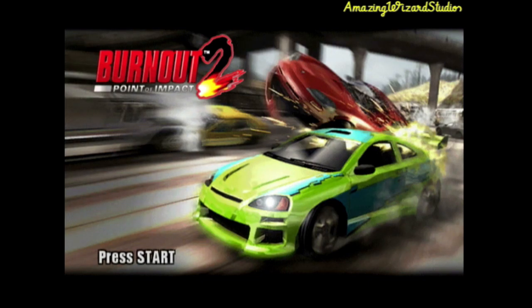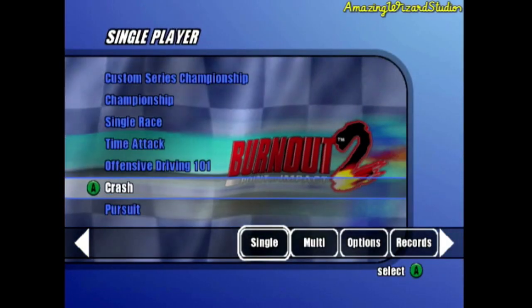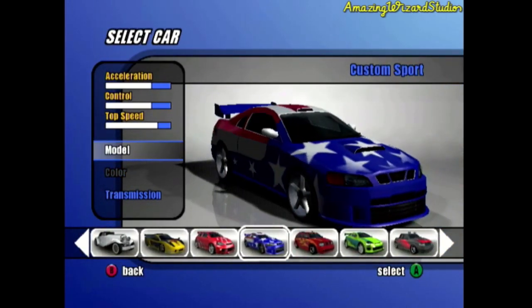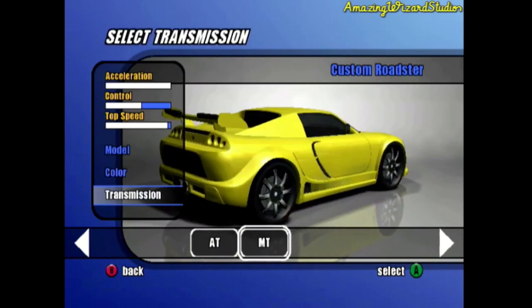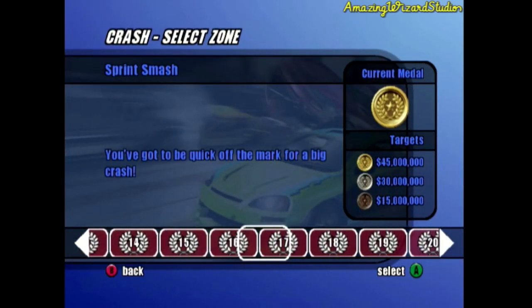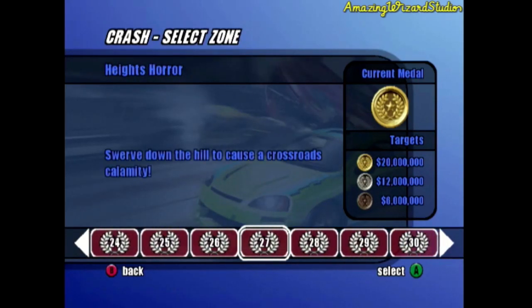This is part 34 of Let's Play Burnout 2 Point of Impact on the Nintendo GameCube. Now it's time to do the last three crash zones. Which car were we using for the first one this part of the Let's Play? Let's use the custom Roadster in yellow, because let's not get to use manual transmission. This part covers crash zones 28 to 30.